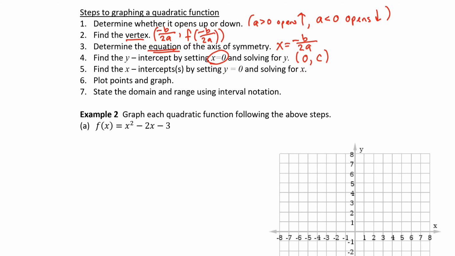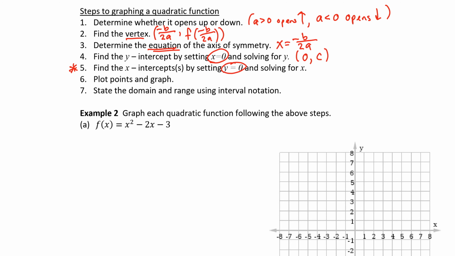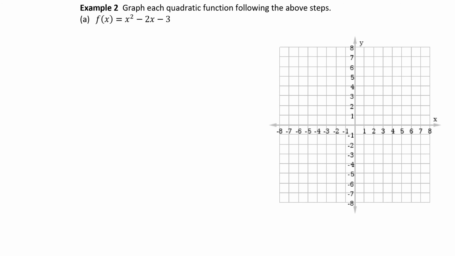Next, find the x-intercepts in the same way that we always find an x-intercept. That is, set the opposite variable y equal to 0. Now, at that point, you will have to depend on your skills in solving a one-variable quadratic equation. You may need to solve by factoring, you may need to solve by quadratic formula, or even the square root property. And then number 6, once I have all that information, the x-intercepts, the y-intercept, the vertex, the axis of symmetry, I'm going to plot all of that on the grid and then connect the dots using that smooth U shape. And then finally, we will observe the domain and range and write those in interval notation. So let's give this new process a try.